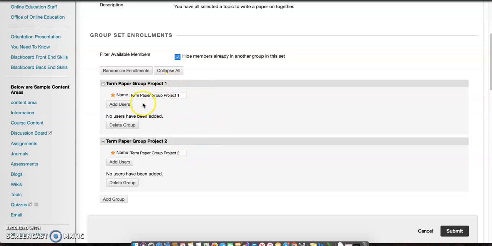If I wanted to rename the groups, if I don't want them to be this long name, I can just call it group project 1 and group project 2. As easy as that.